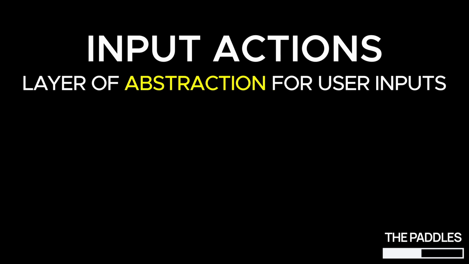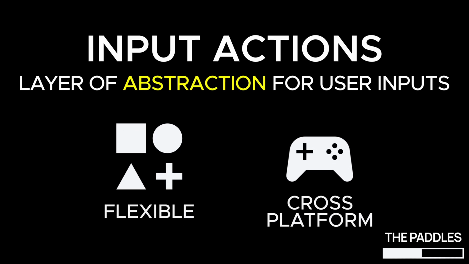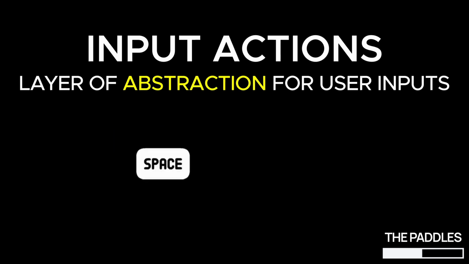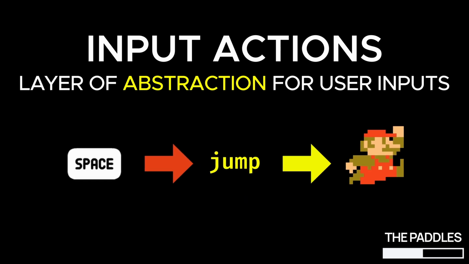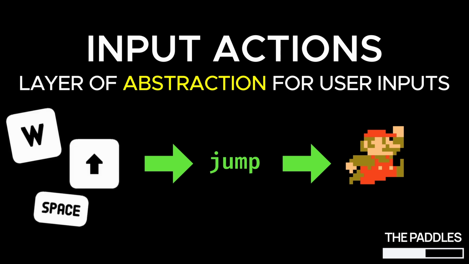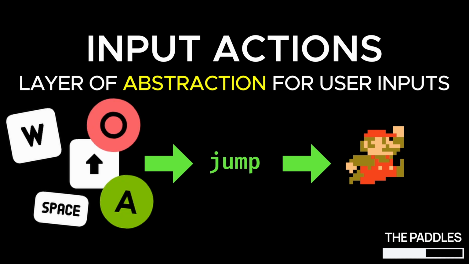If you're not too familiar with the concept, input actions are a way to abstract inputs to make them more flexible and more cross-platform. Basically, instead of writing code with exact device-dependent checks, you instead use an intermediary layer of abstraction, with actions that each have a unique name. And so you use those names in your script, and then you link the real device inputs to these actions. This way you can super easily modify the device inputs that trigger an action, or add multiple ones, and even connect different types of devices to the same action without having to change anything in your code.